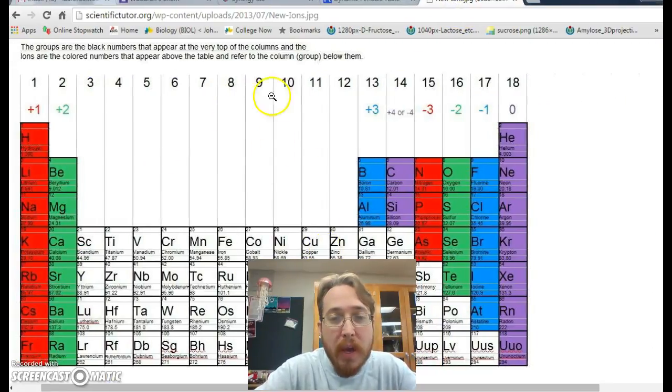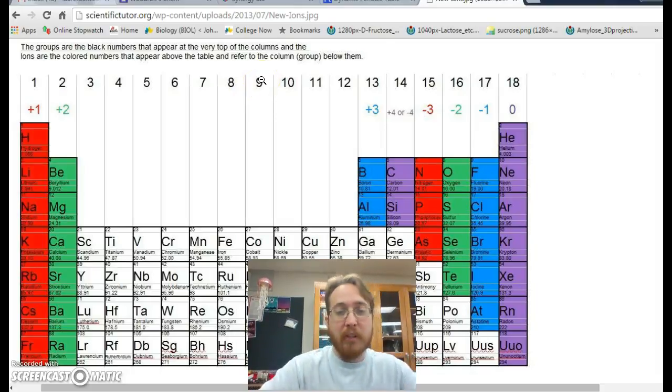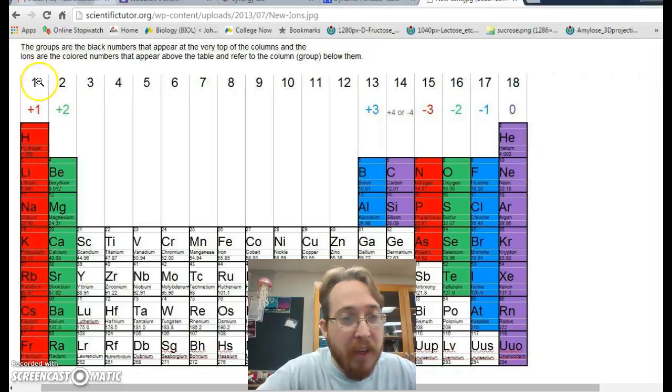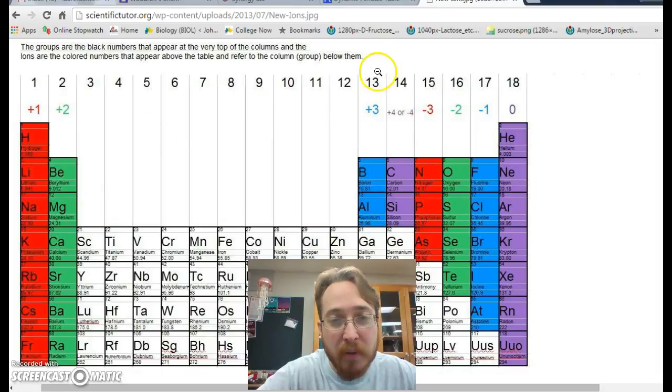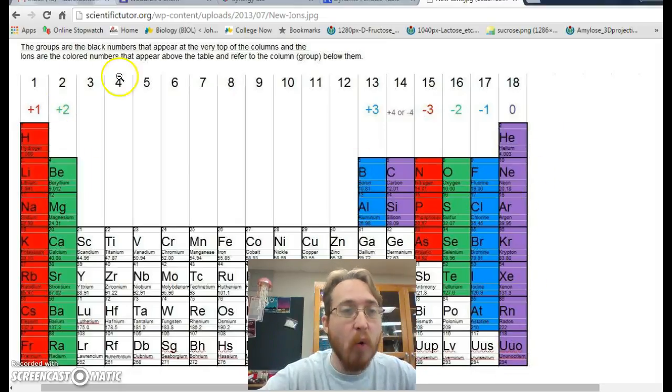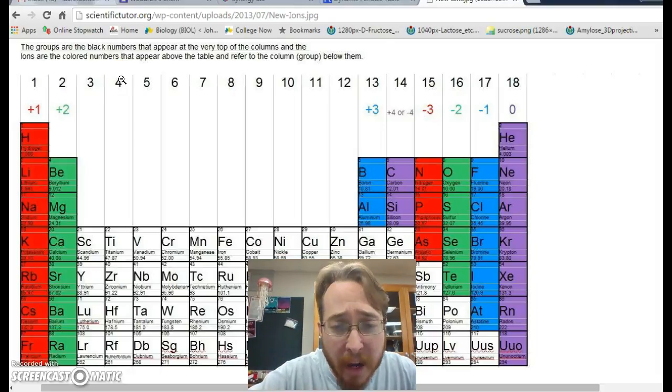Now, we spoke earlier about valence electrons, about how atoms will gain or lose electrons based on their valence until they have a full valence shell. We know that these guys have 1 valence electron. This group has 2 valence electrons. We jump over the transition metals. This group has 3 valence electrons, 4, 5, 6, 7, and 8 valence electrons. And the first shell can hold 2 electrons, and all the other shells can hold 8. So, what does that mean for us? Well, that lets us predict the charges of ions.